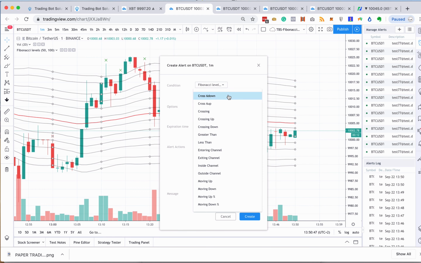Let me delete it already. You shouldn't delete it, of course, but I don't want to mess up all my alerts. So in this case, you would just go ahead, also Fibonacci level, then 6 up. You would say go back to your alerts. For the long, it would mean that you want to close the long, of course. If it goes up to the 6 up, you want to close your long. But for the short, that means you want to open up the short trade. So it's very easy in this case.